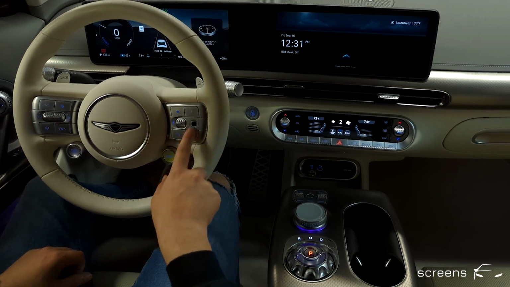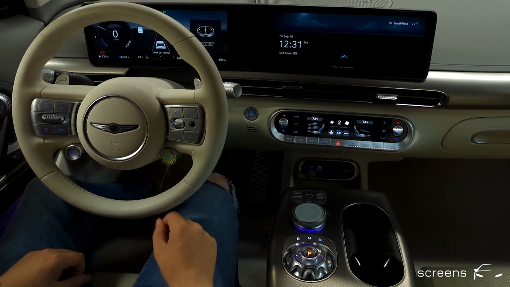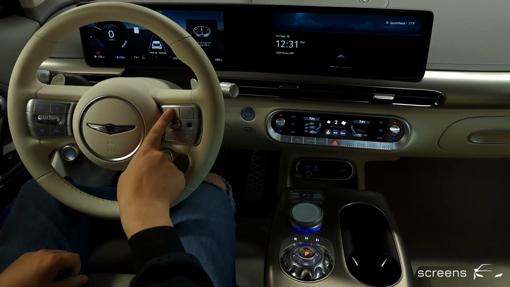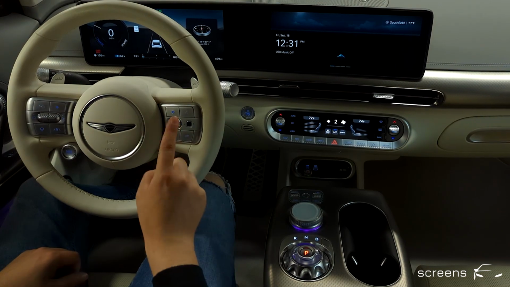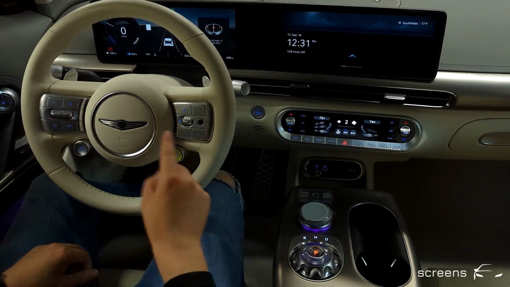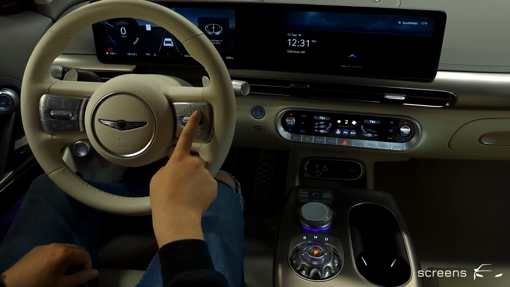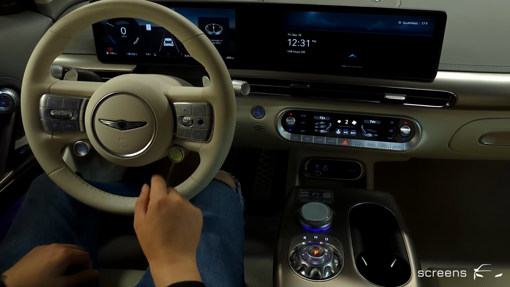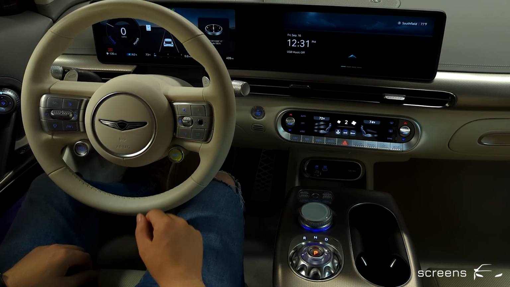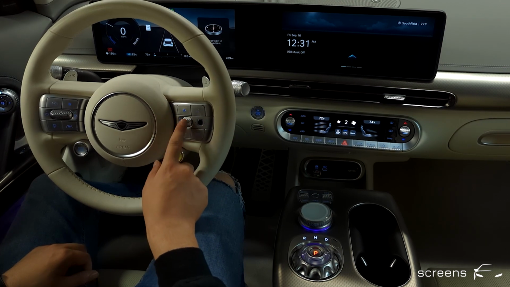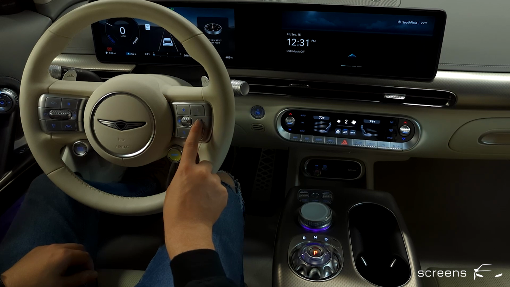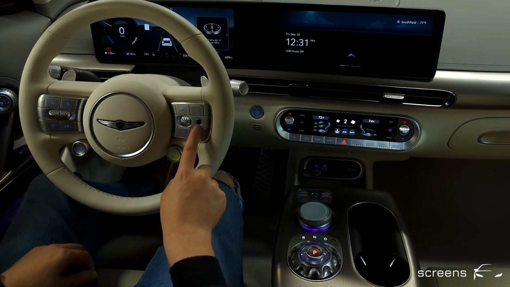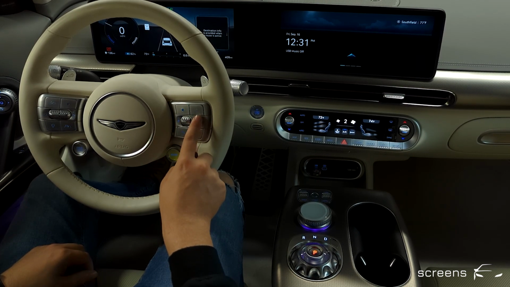The right side contains a customizable button, again via the head unit, and also a customizable button but for media sources only. In addition, we can use the voice assistant, the phone button, increase or decrease the volume, and mute and unmute the sound. On the right, there is a toggle button. Simply click on it, then move up or down, left or right to check the options in the instrument cluster.